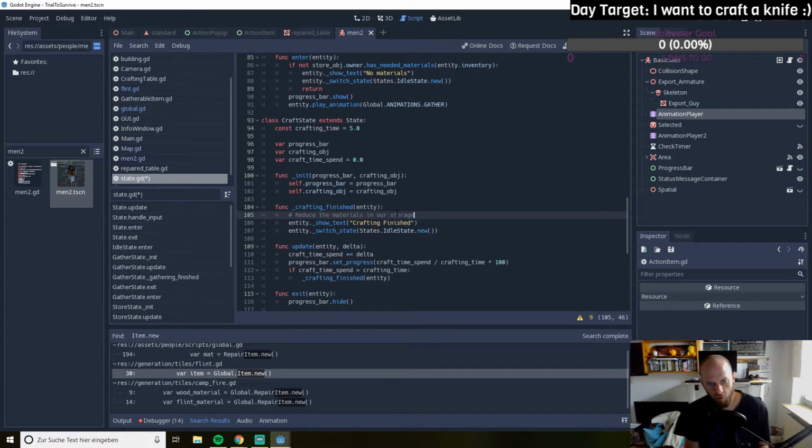With this approach, we have no reserving of items. For example, reducing your materials when you start the crafting task would also be an idea, a way to go. But if you reduce them in front of that, you have to save or reserve them in some way, because if you move the character around, the crafting will be cancelled, and in this case you have to reapply the materials to the storage or lock them or something like that.